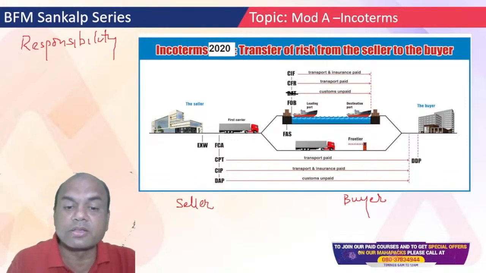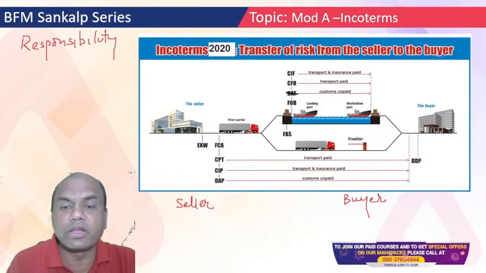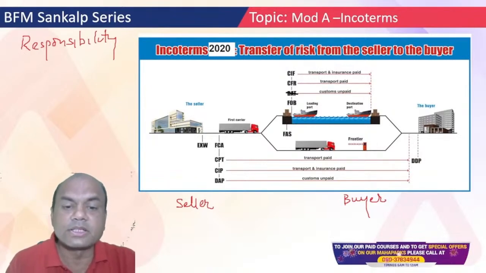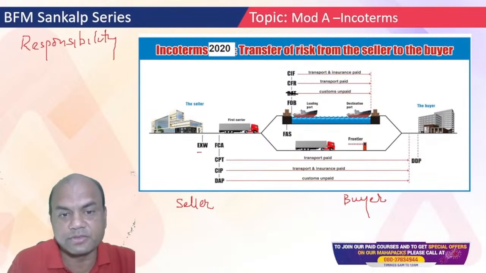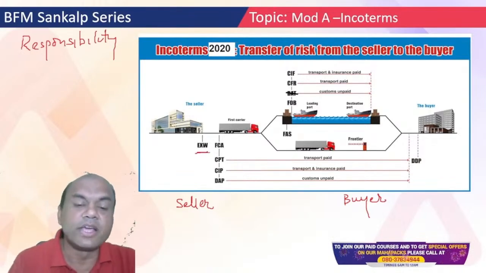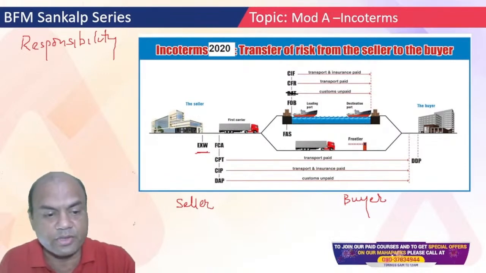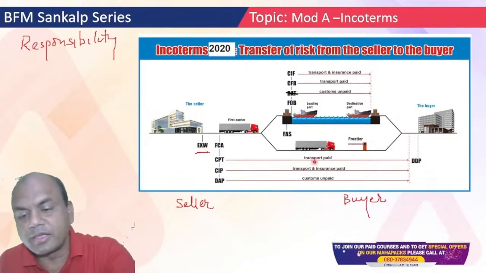Suppose, let's say, I'll tell you regarding these Incoterms. Whenever we go to them, you'll understand it better. Let's take the first Incoterm, EX Works. What is EX Works? EX Works means what? If this is my factory, let me expand this, so it becomes easier for you to understand.